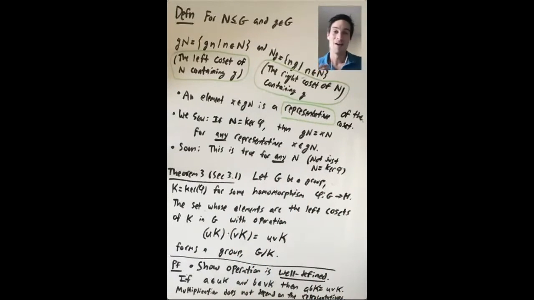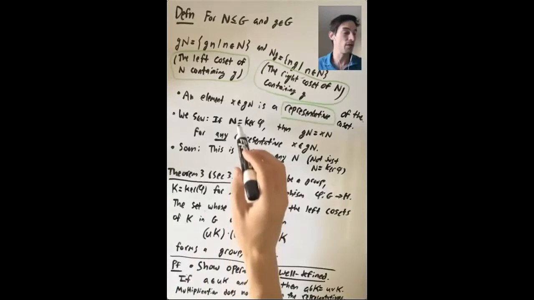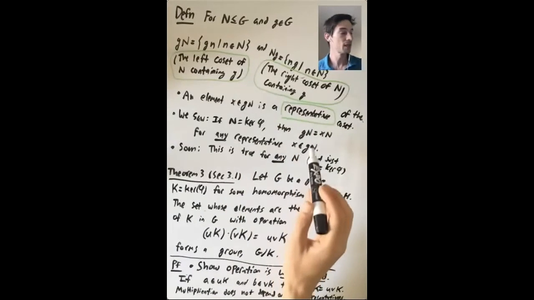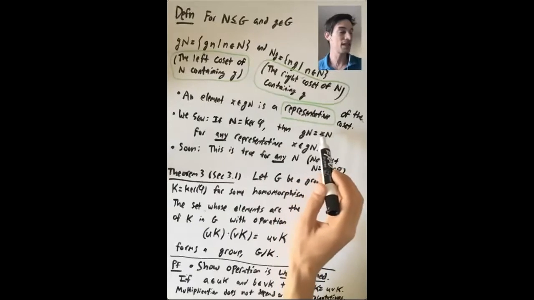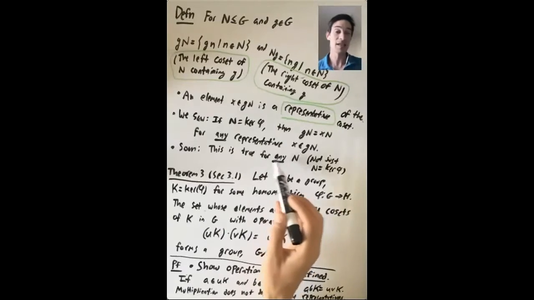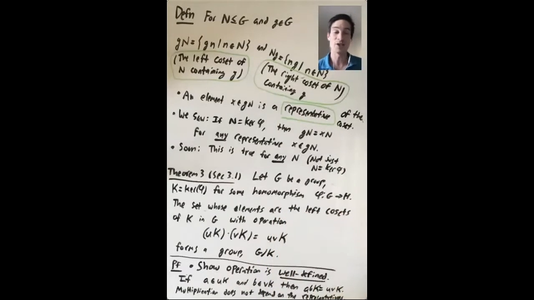We saw this first by taking any element u in our fiber above a, and writing the whole fiber as uK, where K was the kernel of the homomorphism. So in the special case where our subgroup is the kernel of something, we can write the coset in terms of any representative of the coset. This is going to be true not just for subgroups that are the kernel of a homomorphism, but any subgroup. So we'll see that soon.